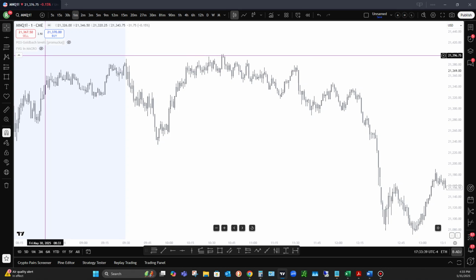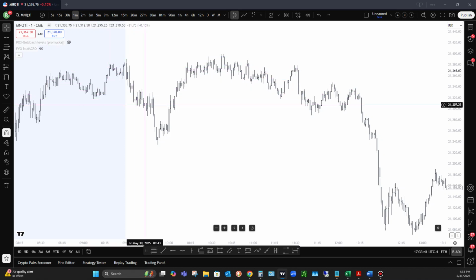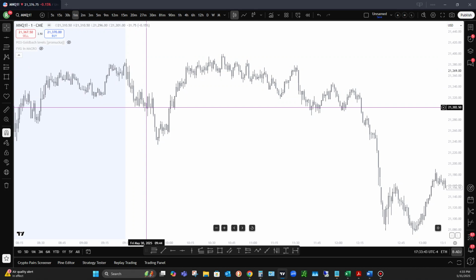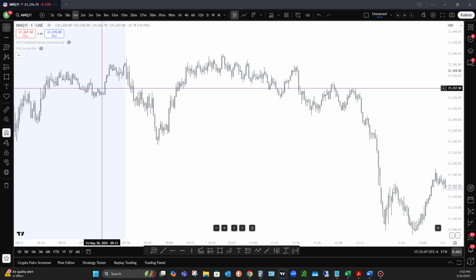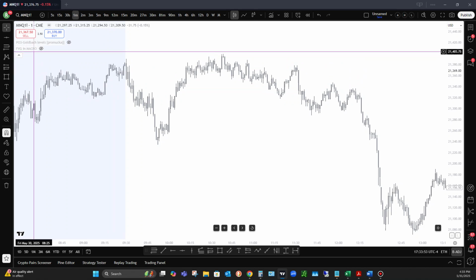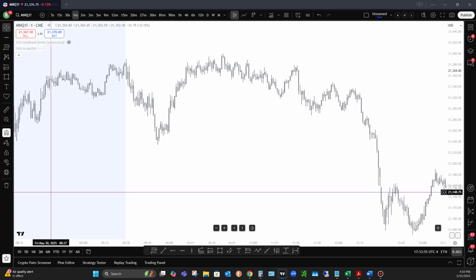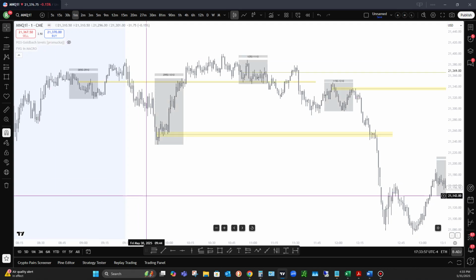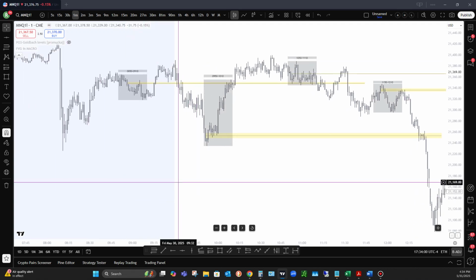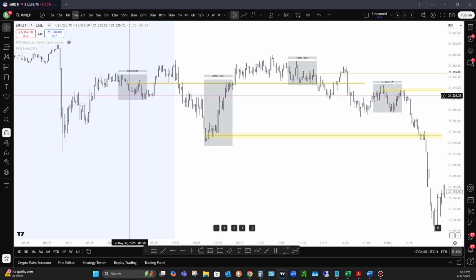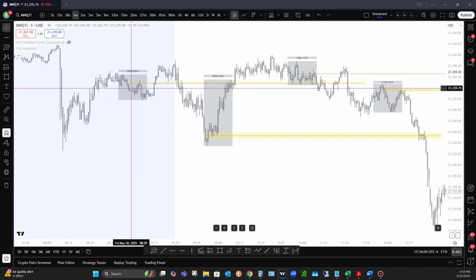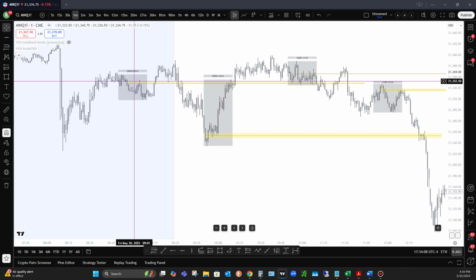It's only going to mark out the fair value gaps inside that time, and only the first fair value gap inside there. You could draw it yourself, but I have this indicator. It's free, part of TradingView, and it's called fair value gap in macro. I turn that on, and let's walk through this. Before the market opens, there's a macro that runs from 850 to 910. The very first fair value gap is here, where you see the yellow.